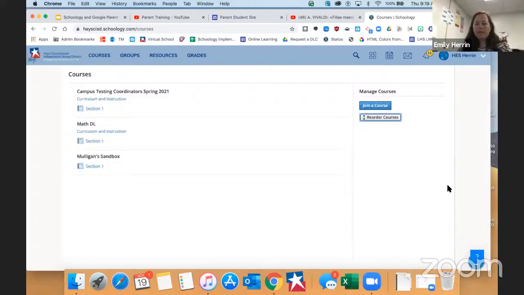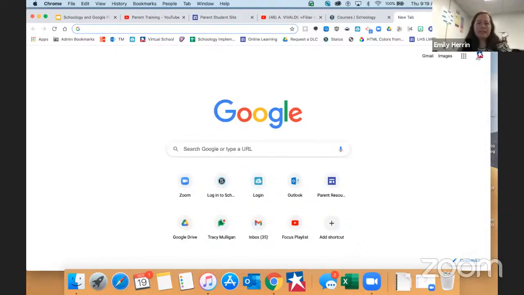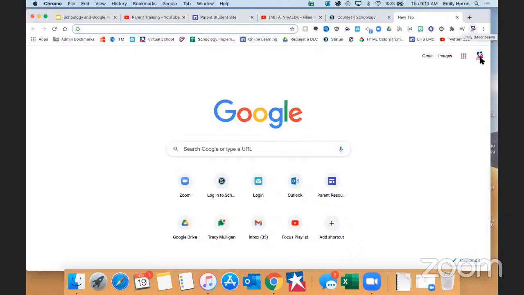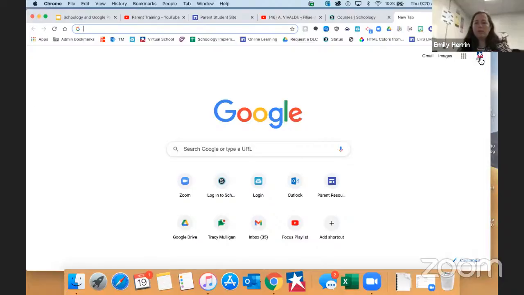Okay. So the second part of this is navigating your Google profile. So when I'm in my Google Chrome browser, there's 2 places I can log in. I'm going to open up a new tab so I can show you these 2. At the top right, you'll notice the Hey CISD star, and when I hover over that, it says Emily. And then you'll also notice actually in this window, the Hey star.